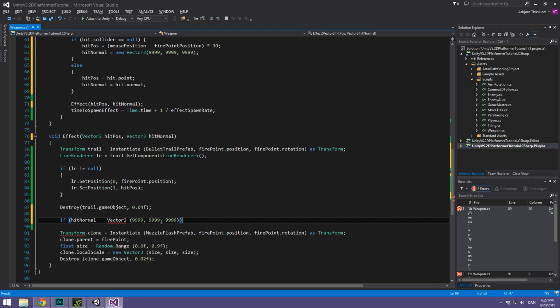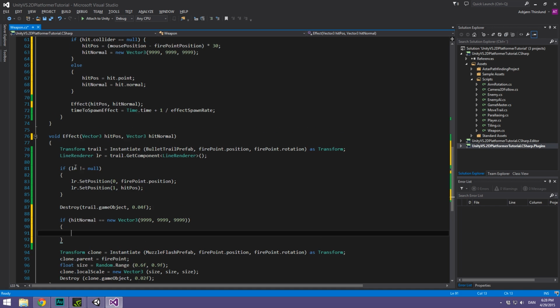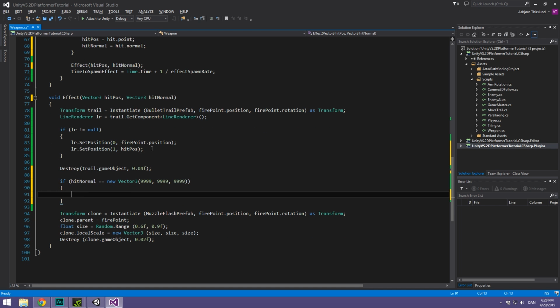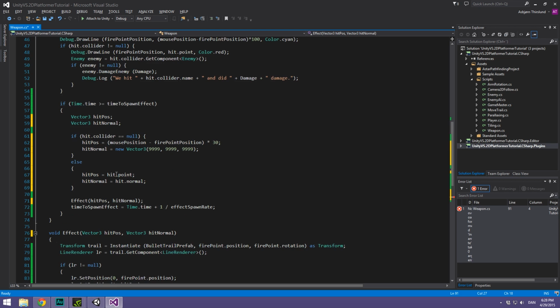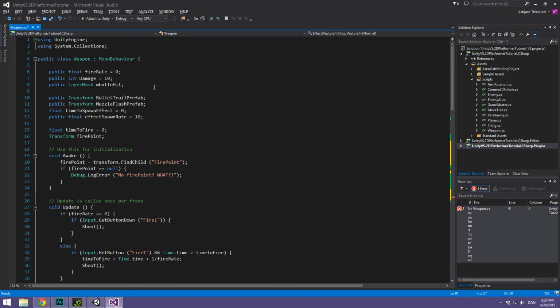There we go. Is equal to new Vector3. There we go. And then we open up this. And what we say in here is, now that we know we've hit something because our hit normal isn't going crazy, we can simply say Instantiate. And then we need a prefab to instantiate. Yeah, cool. And we can declare that up here.